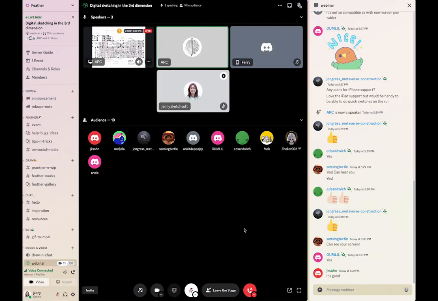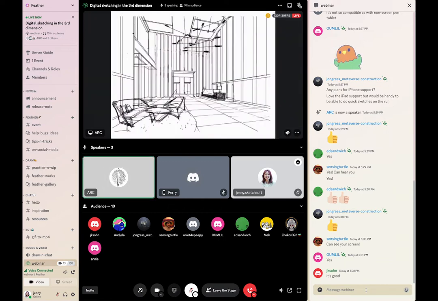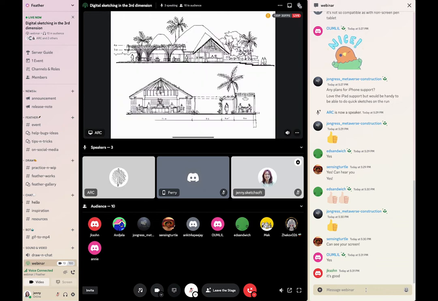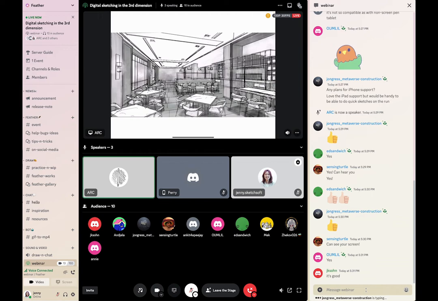So I kept on improving, so I'm trying to already have my style in my sketching. Basically my sketches look hand-drawn also, which is good. Drawn on the iPad. I love sketching.